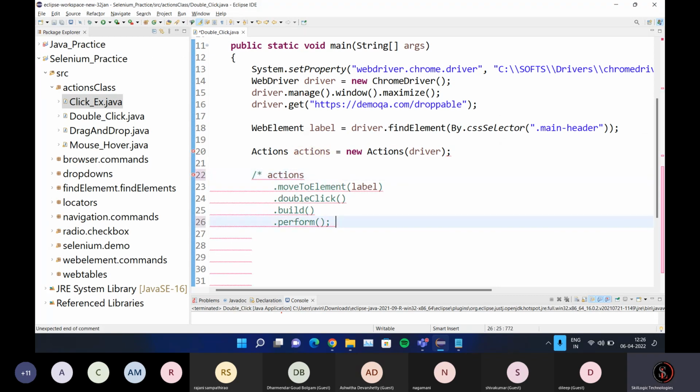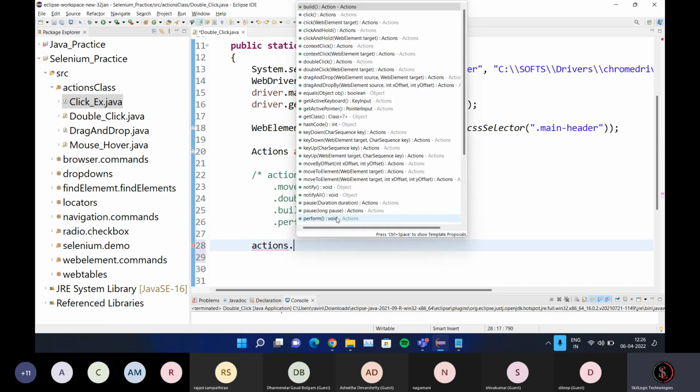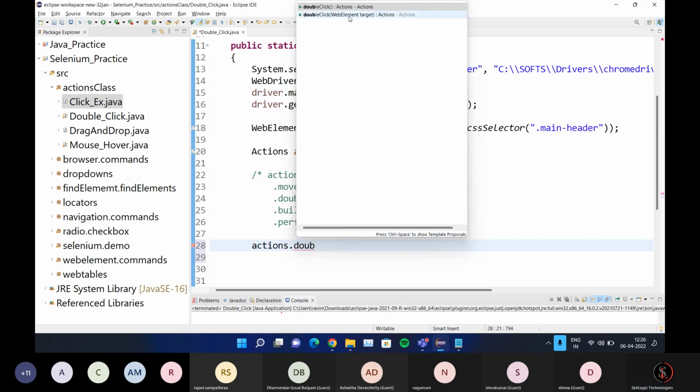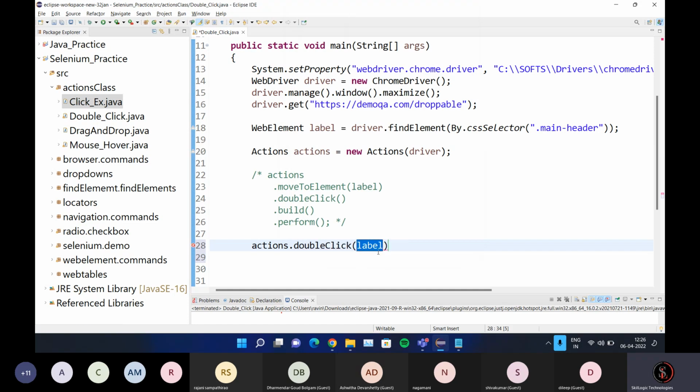Now we have another double click. Instead of moving to the element and clicking, directly you can double click on the particular element itself. No need to move. Then you have to use the double click where it accepts a parameter element, the target element where we want to double click. I already have the web element, so I'm using driver dot double click. We have one more method where we can pass the element directly here itself. If you use the normal click or double click at the current location, then we have to move. Otherwise, we can directly click on that element. This is one more method that we have. It is very simple to use, right?